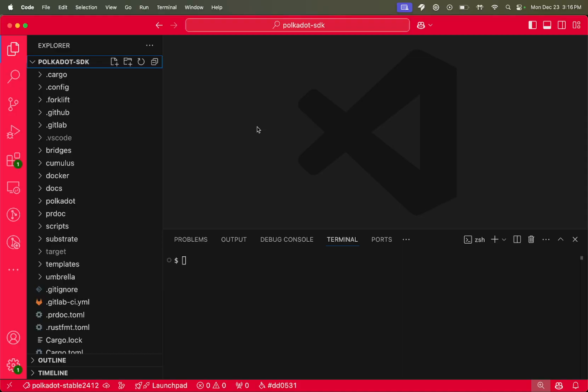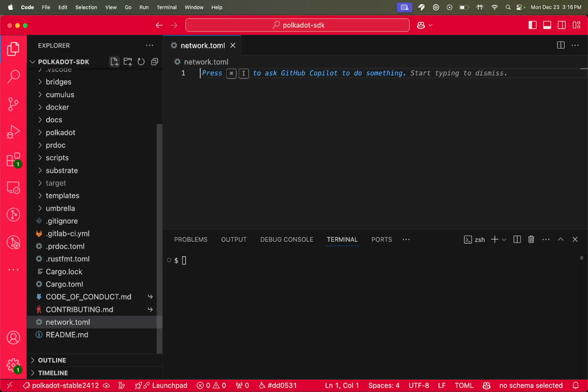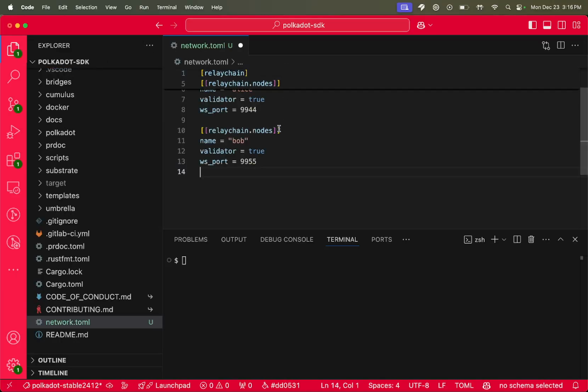So we're going to use ZombieNet, the CLI tool, to spin up a relay chain. ZombieNet can be used to spin up Polkadot networks. So you could use it to spin up relay chain and parachains. In this case, we're just spinning up the relay chain. That's all we want to do. And the way that we do that is by specifying a ZombieNet network configuration file. So I'm going to call it network.toml. You could call it zombienet.toml, whatever you want to call it. And paste this little snippet there.